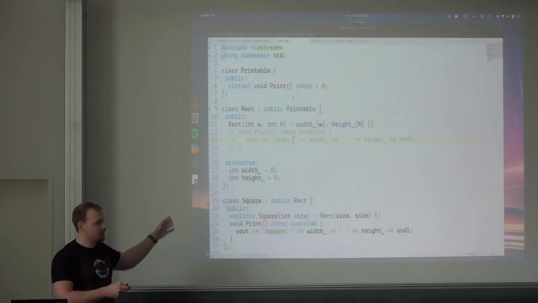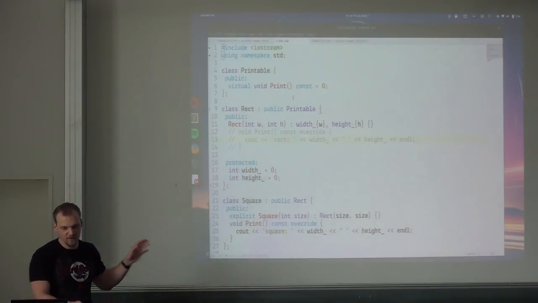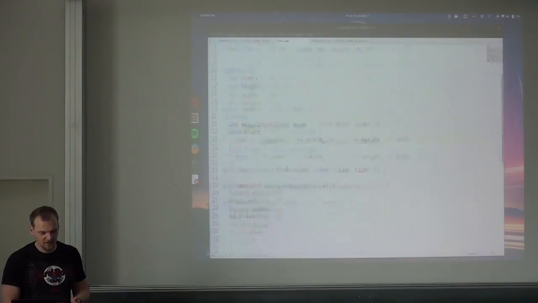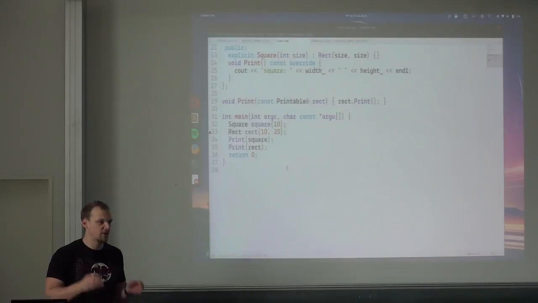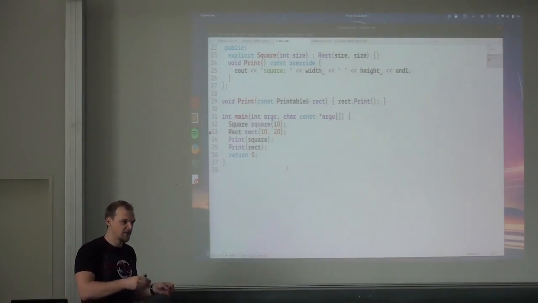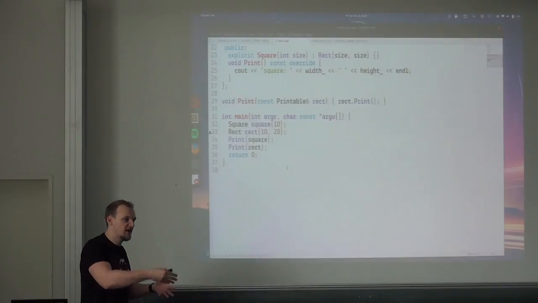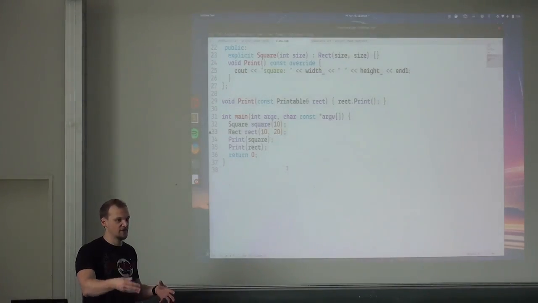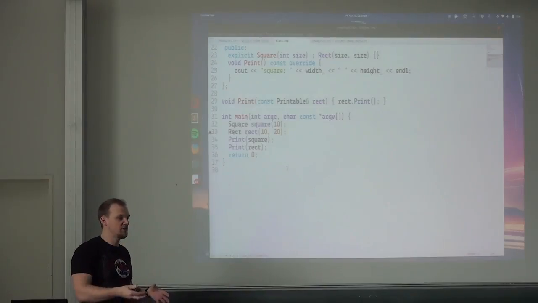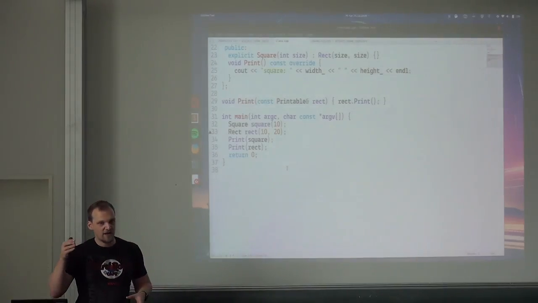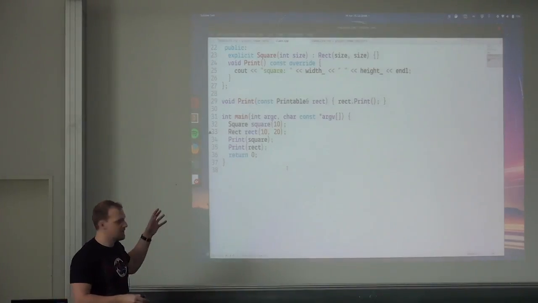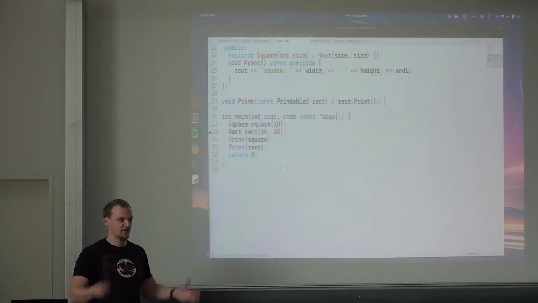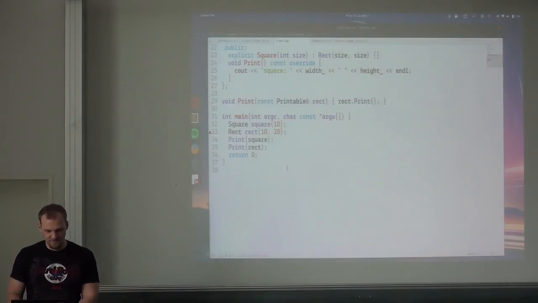In this case, if I now try to instantiate, why do I get an error? I get an error because of this line over here. I actually try to create an object of type rect, but my type rect is now an abstract class. It doesn't have an implementation for the print function. It not only doesn't have an implementation, it says that I explicitly forbid implementation for this function in this class. But I need this function because I want to create the object of it, and then I fail. Okay? Good.